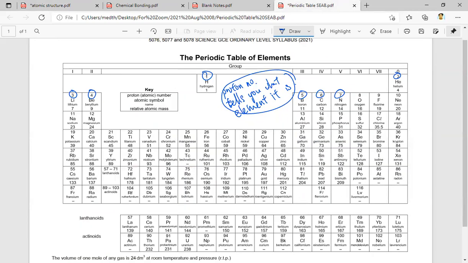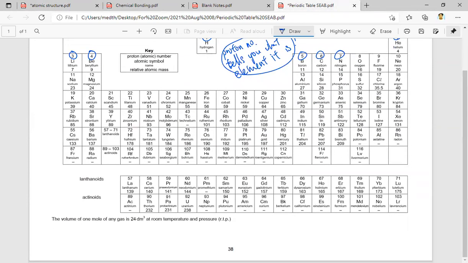So if I go back to my periodic table, let's say I use calcium. Calcium, you can see 20 at the top, bottom is 40. How would I write the chemical symbol? It's actually like this. I want you to compare and contrast. This one is what is written in the periodic table. But whenever you're writing the chemical symbol, the proton number is always at the bottom left, and the nucleon number always at the top left. Okay, so that is this part over here.